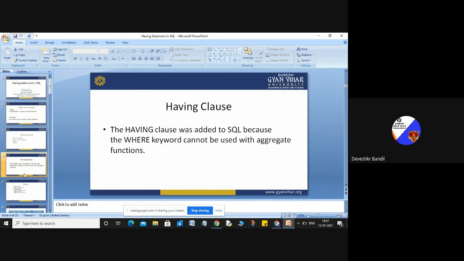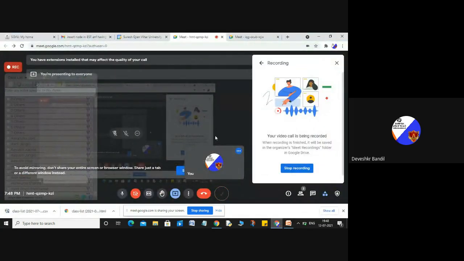You can't use the where keyword with the avg function, the min or minimum function, the max or maximum function, or the sum. As I told you, aggregate functions include min, max, average, sum, and count. I hope you have understood this lecture. Thank you.